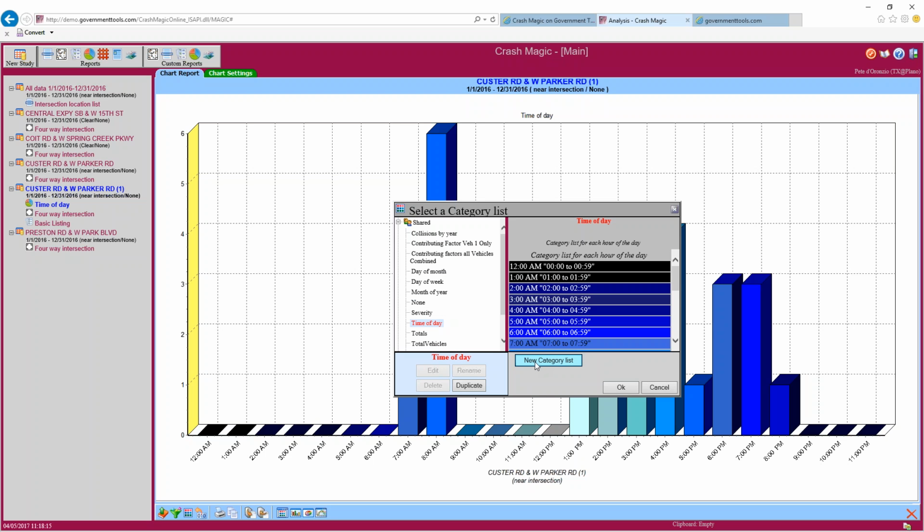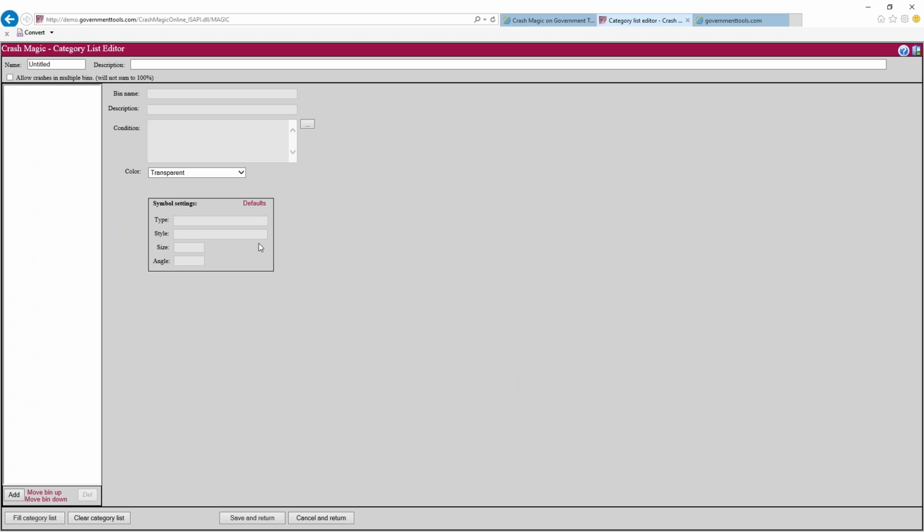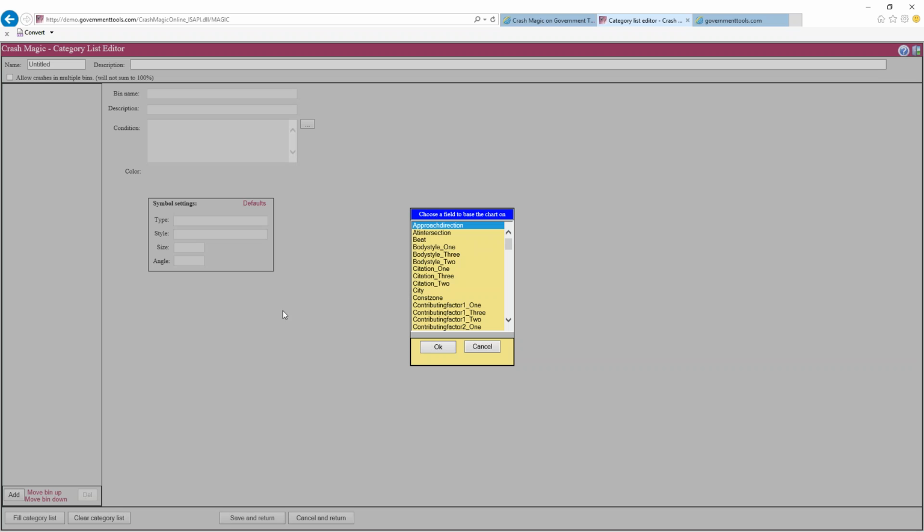So I'm going to say new category list, and I want to do this for manner of collision. So I'll edit my category list. When you have a category list, this is essentially going to have all of the bins for the charts in here. The most common way to do this is to simply fill it, let the program do that as a wizard. You can add each one manually, add one bin, add another, but watch this.